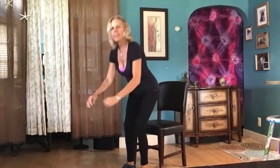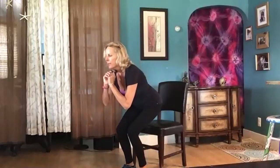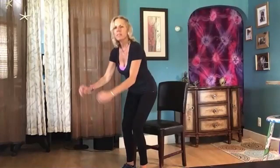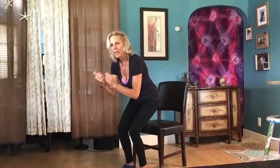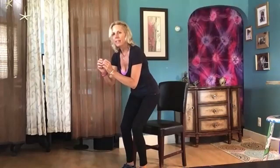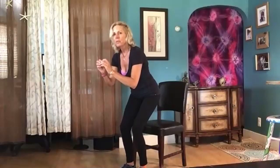4. Push that butt way back. 3. Good. 2 more. 2. 1. Now we're going to come down. Can we hover? If not, you could go ahead and sit. Otherwise, we're hovering. And then we're going to take a pulse for 8, 7, 6. Pressing through the heels. 5, 4, 3, 2, 1.